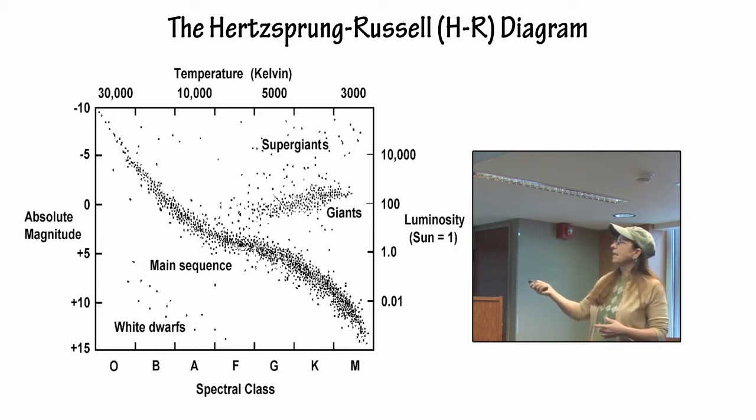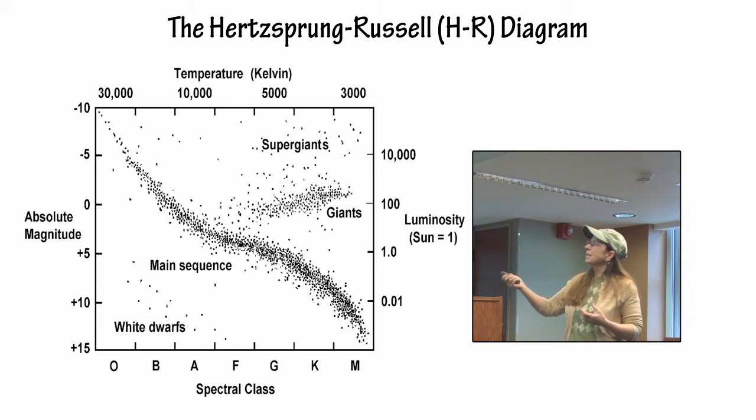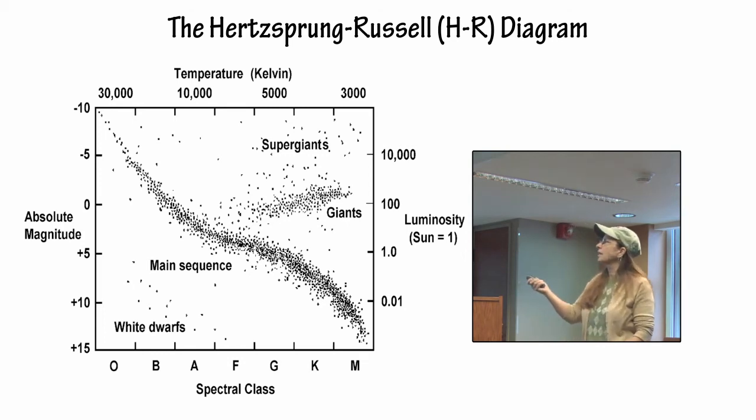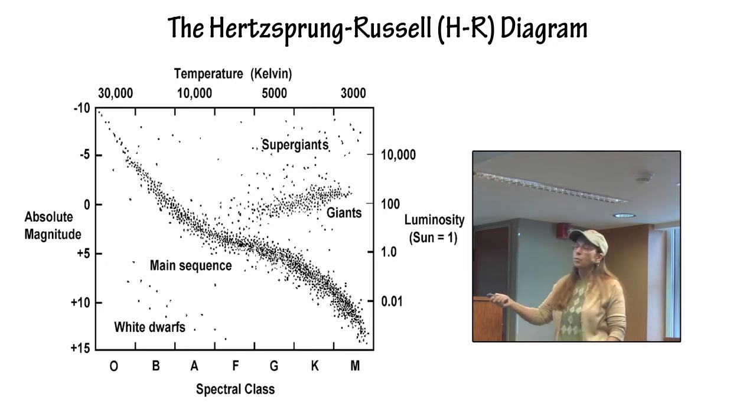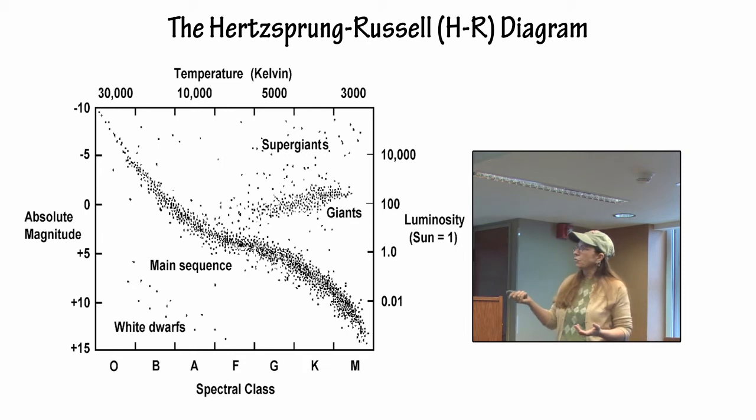Here is the main sequence. These are stars that evolved onto the red giant branch, like the Sun will one day. These are where the supergiants like Betelgeuse are — it evolved horizontally from the main sequence to the supergiant branch. Down here we have the white dwarfs, which are left behind. Once these red giants collapse and form the planetary nebula, which drifts slowly away over time, they end up as a white dwarf located in this particular part of the HR diagram.